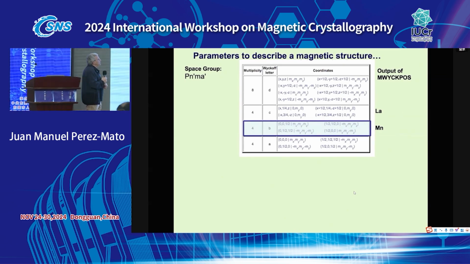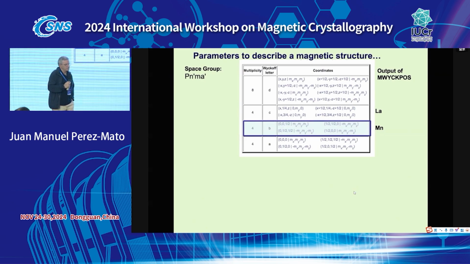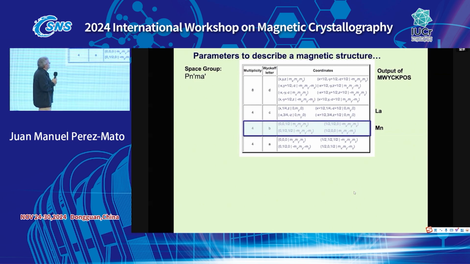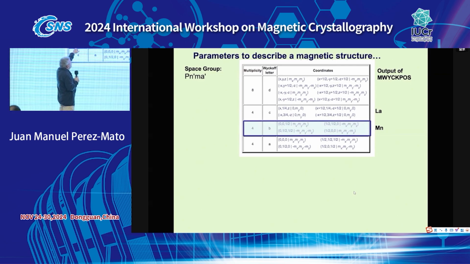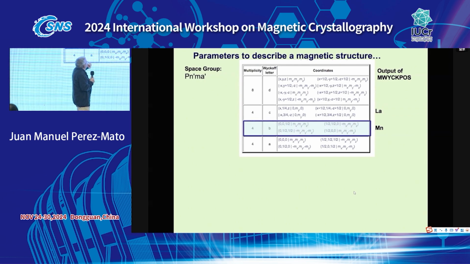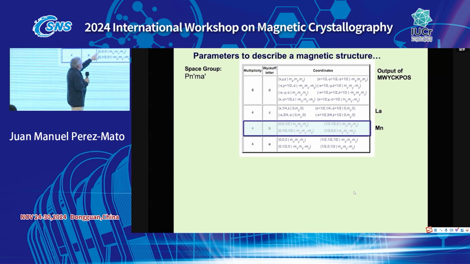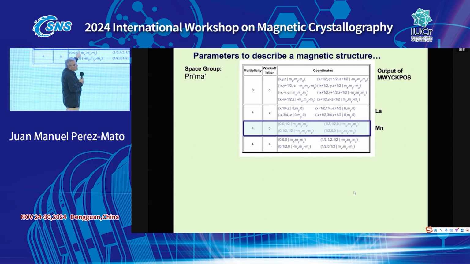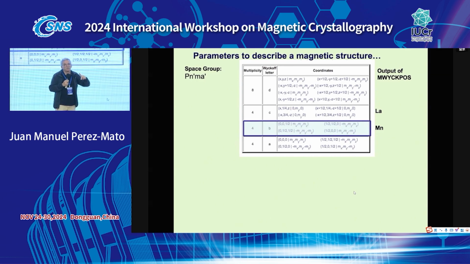In the same way that we have Wyckoff positions in ordinary crystallography, we have Wyckoff positions for the magnetic space groups. And in our particular example, the manganese is in this particular Wyckoff orbit, which has multiplicity 4, only 4 positions in the unit cell. As you see, to indicate the orbit, we indicate not only the positions of the 4 symmetry-related atoms, but also the symmetry relation of the magnetic moments. Okay?